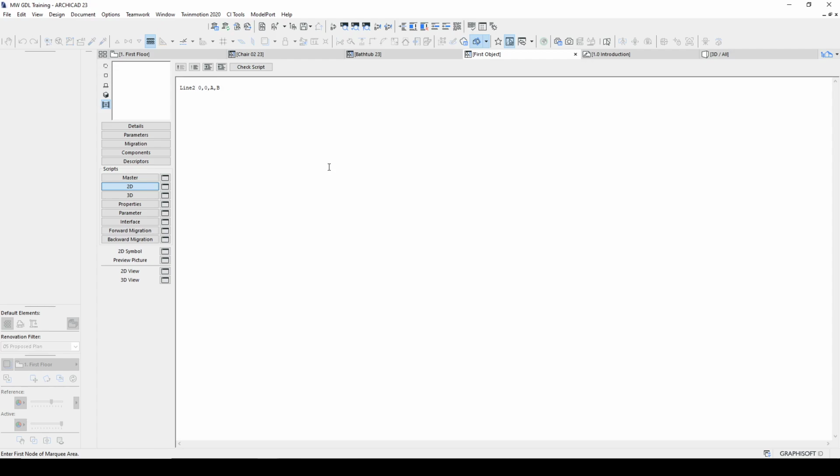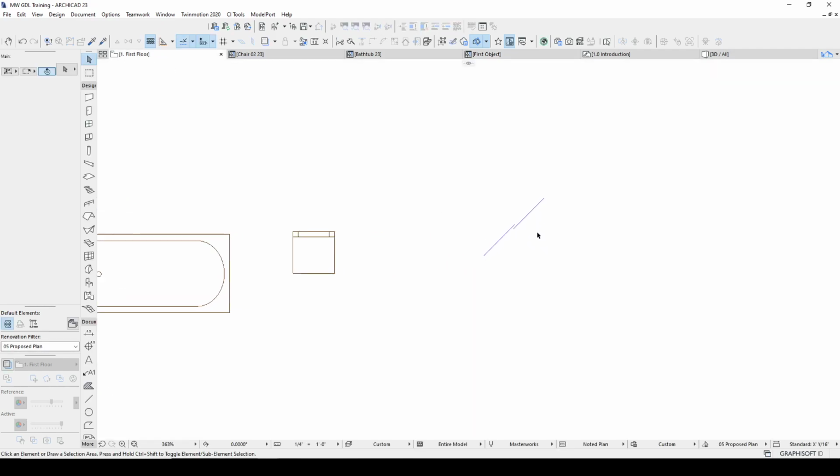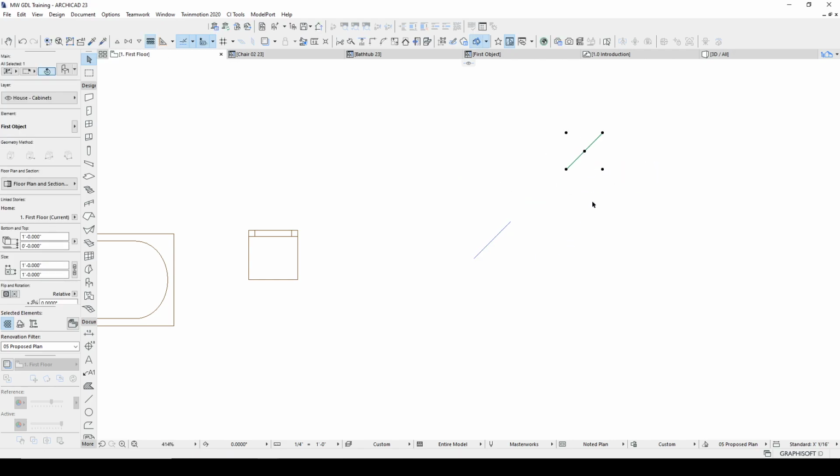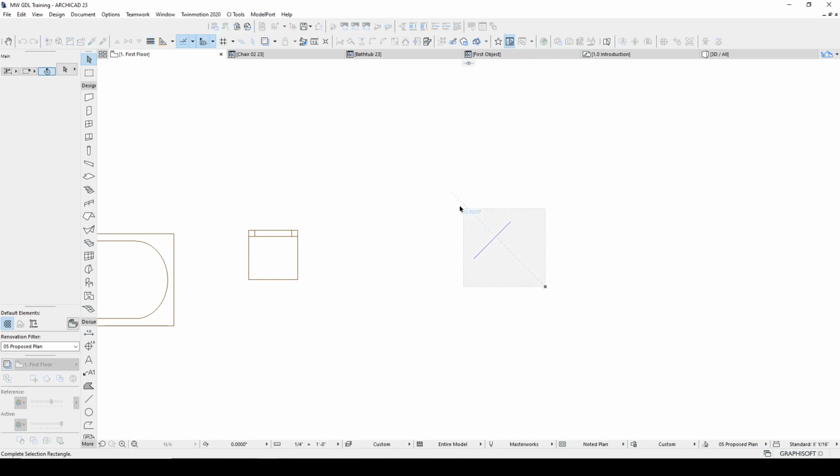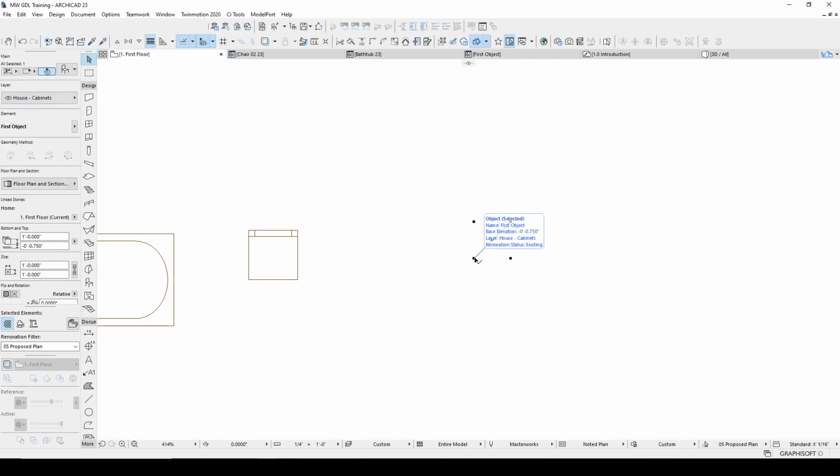I did that in an effort to show you that it's okay to make mistakes and you're going to get feedback. And you don't even have to understand this line right now. But what I want to show you is if I hit Control S or save, and I go back here, I have 2 instances of this object that I didn't even realize I placed. So here it is going from 0, 0 to A and B. Let's try changing this to 6 by 2.